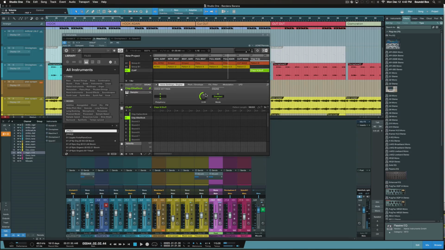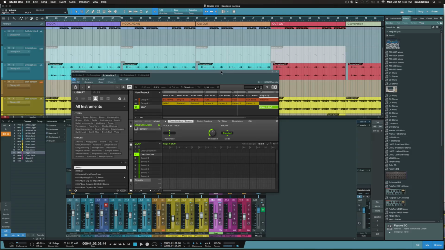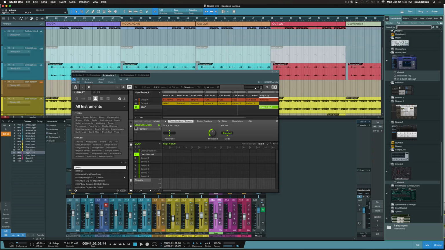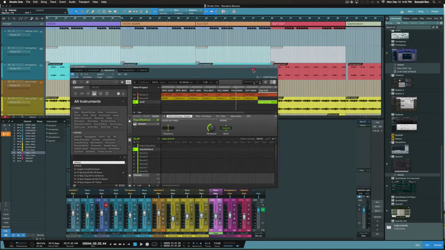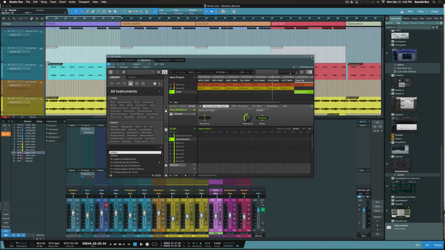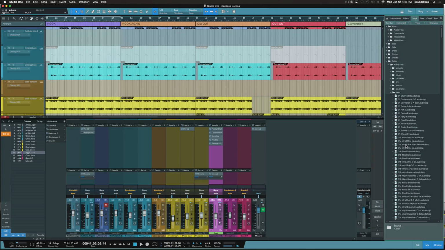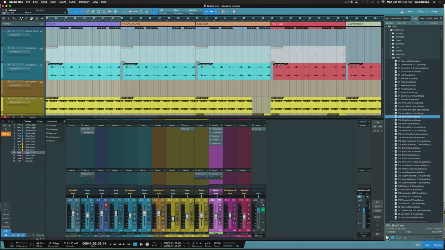But see, the thing is, it's always going to remain the same. Like the workflow inside of Maschine Studio, you have to understand that workflow and then be able to work in whatever DAW, because Studio One supports VSTs and AUs. All right, so the integration between those two is pretty freaking awesome. Again, the thumbnails are awesome. I could see what was going on. I could see my work over here. You know what I mean? That's just pretty cool. It does this for your effects, your instruments, and if you want to mess around with loops, you can definitely mess around with loops and hit play here.